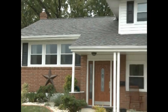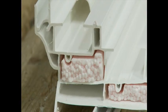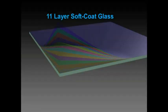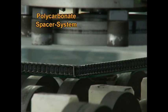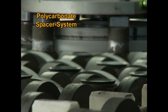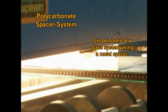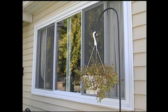We are able to achieve such a low rating in a number of ways. By inserting EPS foam into frames and sashes, we increase the thermal performance of the windows while at the same time decreasing conductivity. We also use an 11-layer soft coat energy-saving glass. Another way we maintain a lower-than-average U-value rating is by using a non-metal, polycarbonate spacer system to seal our glass together, which outperforms any glass system using a metal spacer, assuring full seals and providing incredible longevity of our windows. By using the newest technology for glass, top-quality materials, and attention to detail, we maintain the highest quality in vinyl replacement windows.